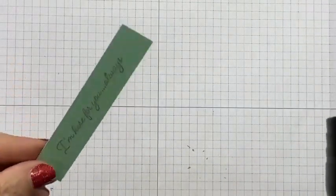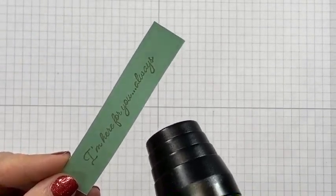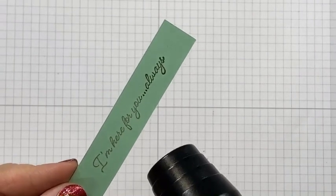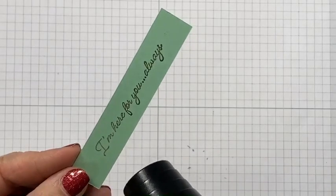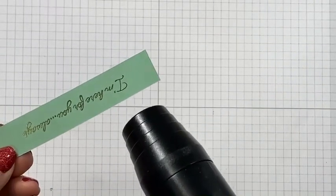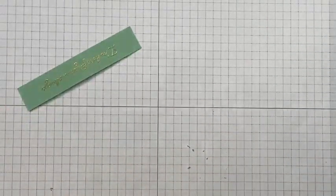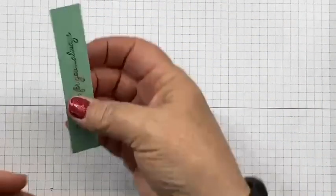All right. So what you're going to do if you've never used a heat gun is you just get it fairly close. And I don't know if you can see it changing, but it actually changes from a matte finish into a shiny finish. Now this heat gun does get hot, so I'm going to switch ends. There we go. So I can get that on there like that. All right, and we're done with that. So that was probably really loud, sorry. But see how it's nice and shiny now?